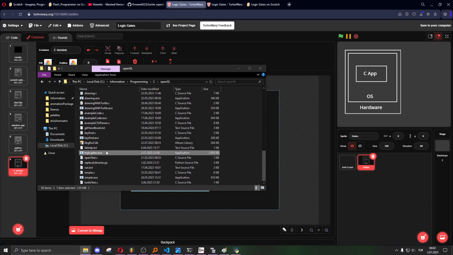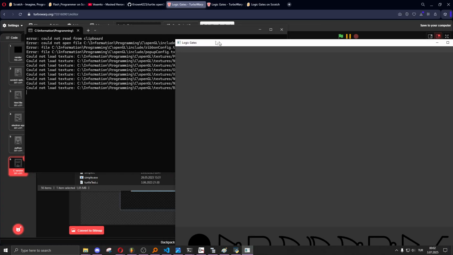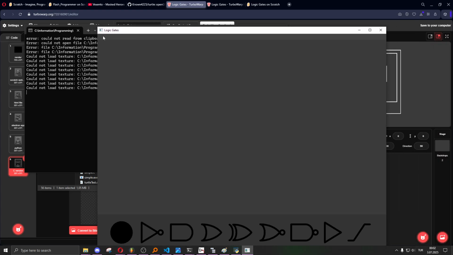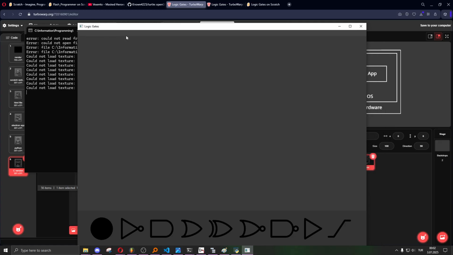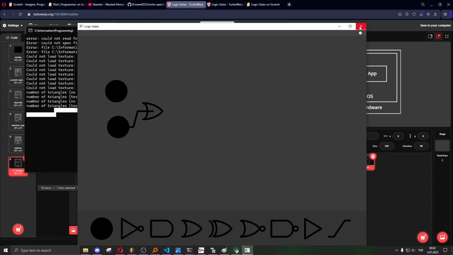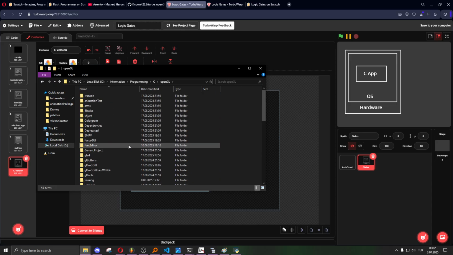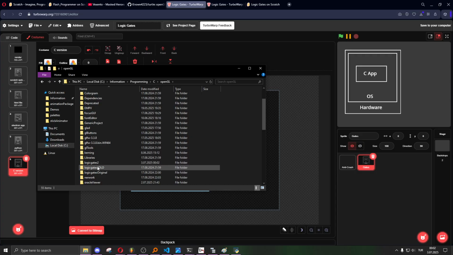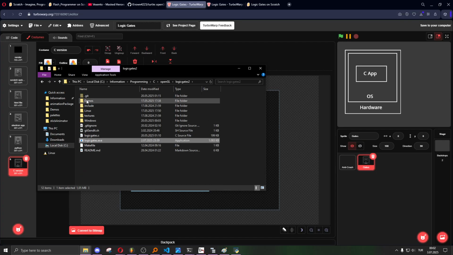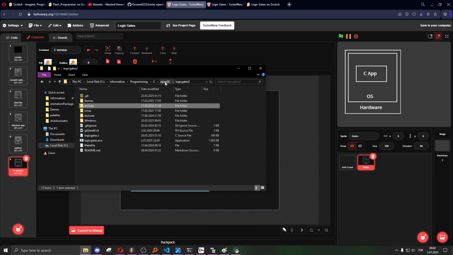Where did it go? Actually, it did work, but it couldn't load some textures. I forgot that this thing has textures. And the ribbon didn't load. So it's mostly still working. But if I turn on textures, they all go away because there are no textures. And that is a little bit broken. Let's undo that. So what's the difference between needing some files like this and needing libraries? Really not much.